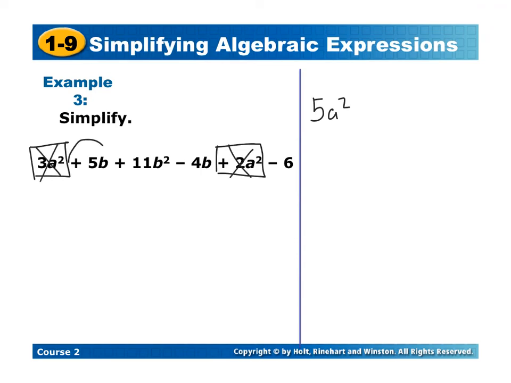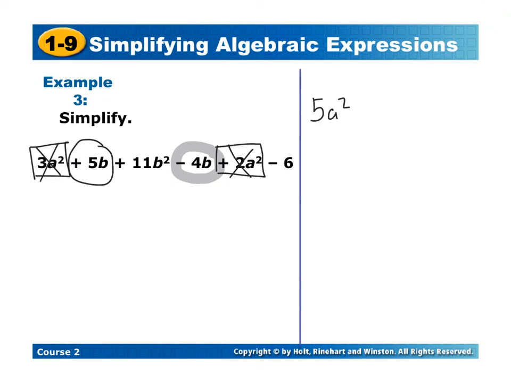And now I'm going to move on to b. So now I have 5b squared. The only thing is you want to be careful here, because notice here I have a b squared and here I have just b. Since this one is b squared, remember that's like b times b, where 4b is that b plus b plus b plus b. So in this situation, our only other like term would be 4b.